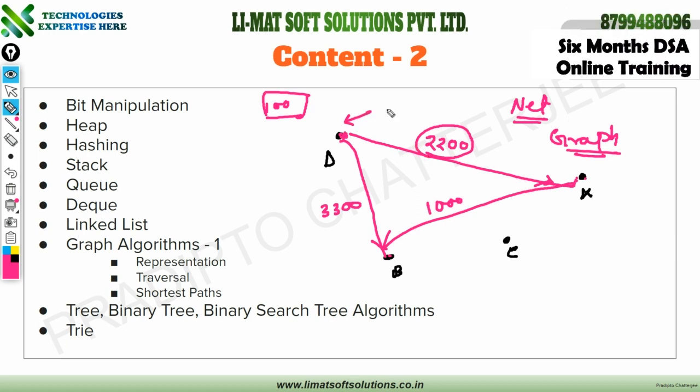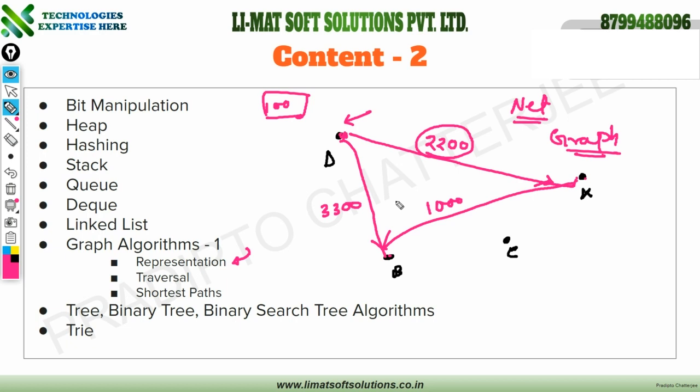These are called the nodes or vertices. These links are called the edges in graph theory. I will show you how to represent these graphs in real life and how to actually code them. There are a lot of implementations, like edge list implementation, adjacency list, adjacency matrix. We will discuss all of these things.